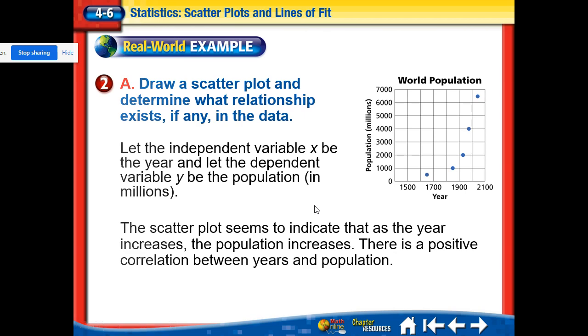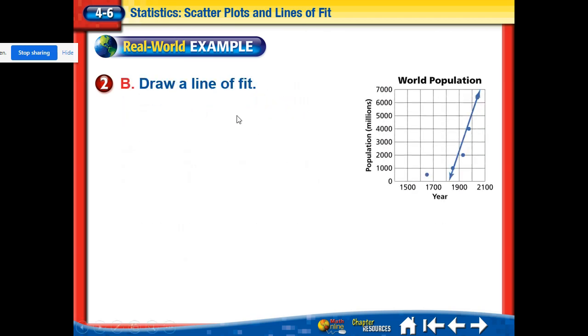So we can go ahead and create a line. So we're going to draw a line of best fit. Now notice this dot down here is kind of way off. That's okay. We don't have to fit every dot in there. There are times that there's going to be dots that are outside. So we did this line of best fit here. And we drew it. It doesn't have to be connected dots. We want a straight line. So here's our straight line here.